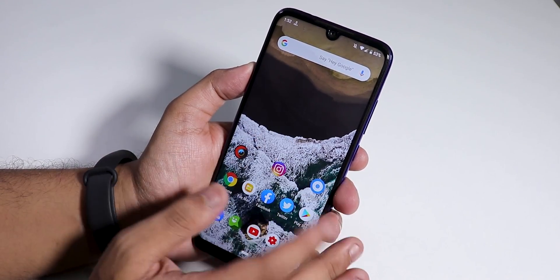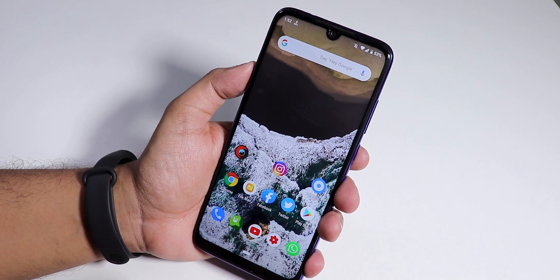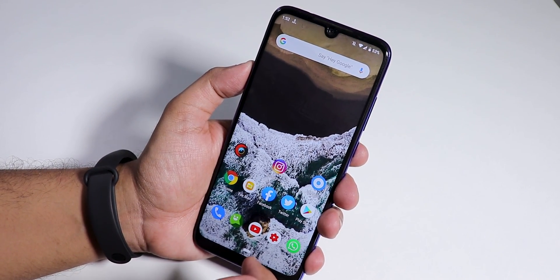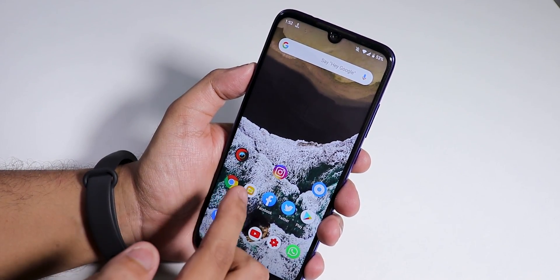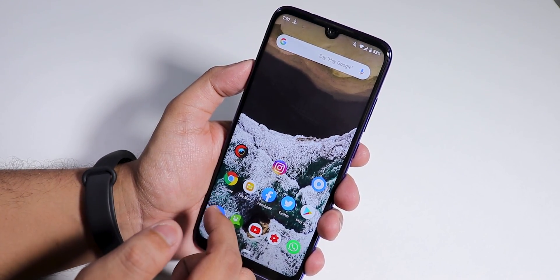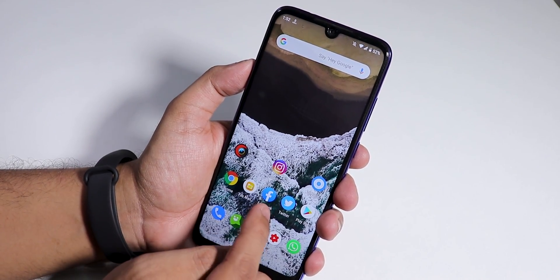The stock camera present is a little weird — it's the Snapdragon camera and I do not like it personally. So I installed ANX camera and it is working super fine. If you want to install it, just install the 1.3.0 ANX camera and flash the 48MP XL fix with TWRP recovery and it should work fine.